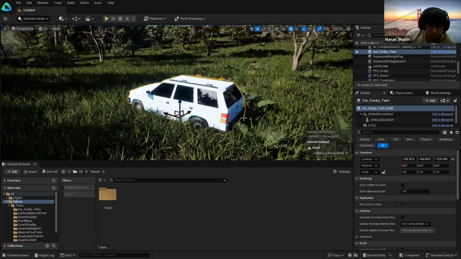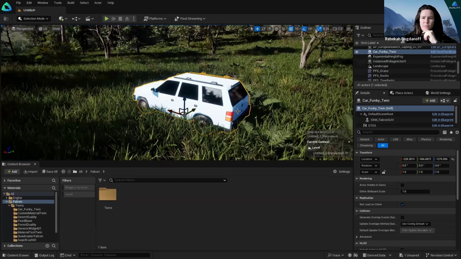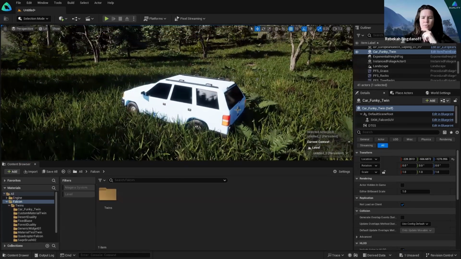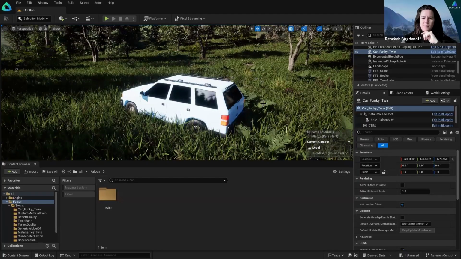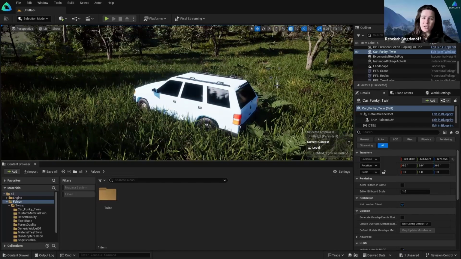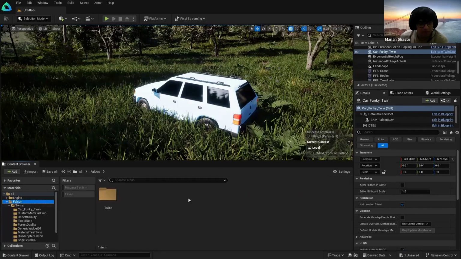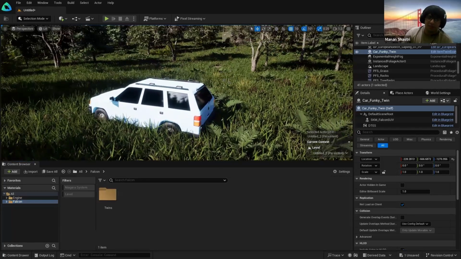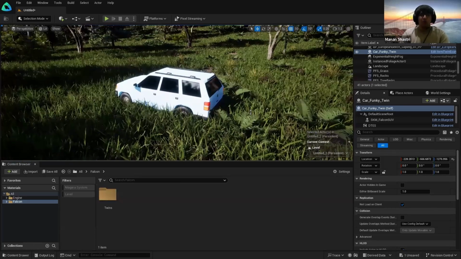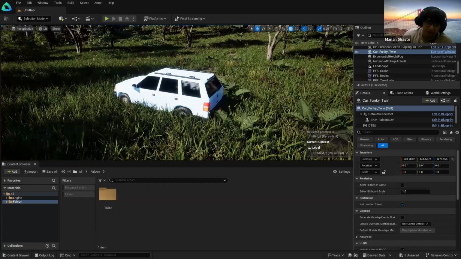But it's a good illustration of the difference between Unreal mode and Falcon mode. Falcon mode's where you assemble and run the simulation, and then Unreal's where you do a lot of the editing. They look very similar, so it can get confusing. But as I said before, if you try editing in Falcon mode, it'll look like it's working. But if you save, close, open it again, run a simulation, some problems might appear. So it's recommended that you do not edit in Falcon mode. And I think what I was doing was maybe editing in Falcon mode, which could have been the case, which is why the material didn't take effect. But yeah, you do want to make sure you're in Unreal mode as opposed to Falcon mode when you're editing, and you shouldn't have any problems then.